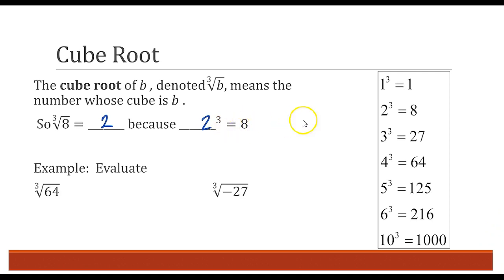So what this comes down to is knowing your perfect cubes. Here are the perfect cubes that you should be familiar with. We're actually going to have to recognize the right-hand side, looking at a number like, let's say, 125, that is 5 cubed. So these are the ones that we need to be familiar with.